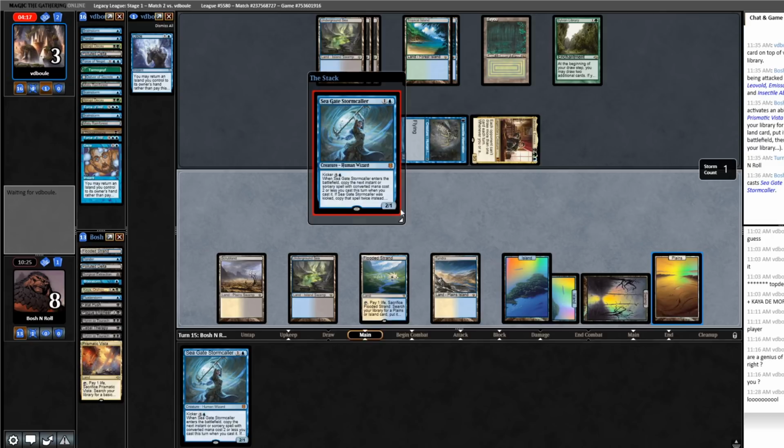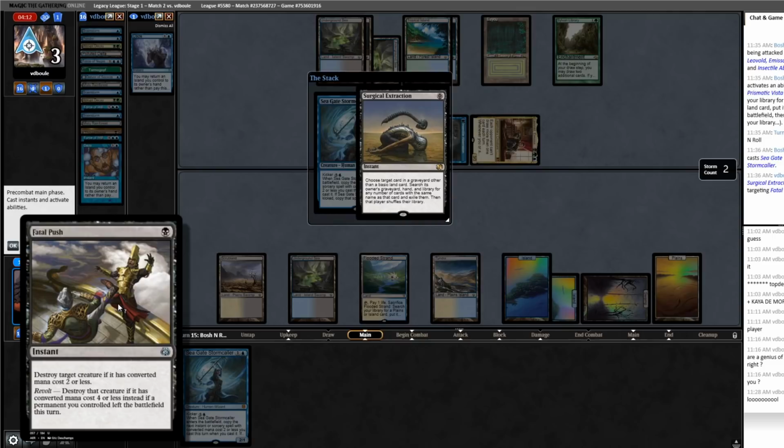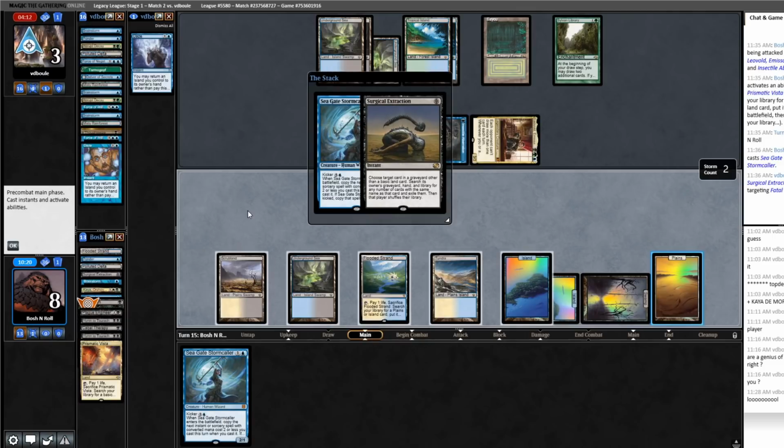Yeah, so I can copy Cabal Therapy, but that's not even good. Extracting Cabal, Fatal Push in response. Okay. Oh, I did have a Fatal Push this game. Sure.